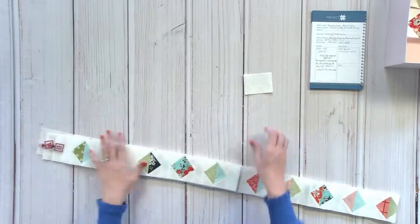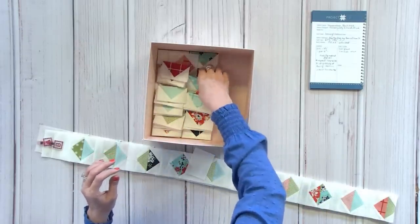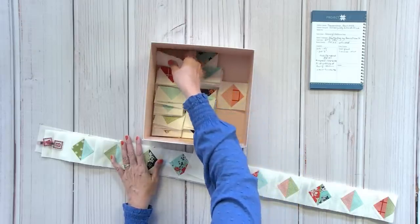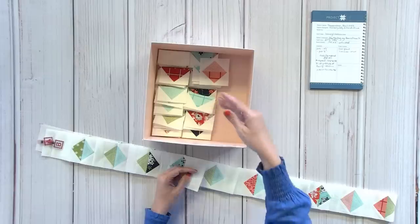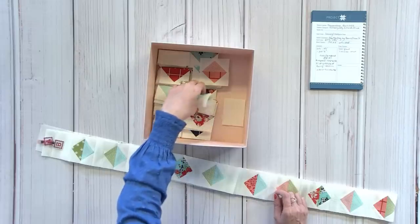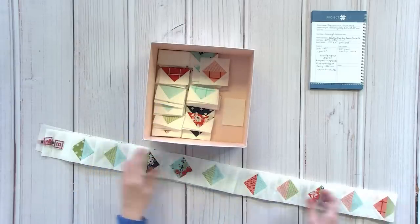Now, some of the things that have helped me with this is every time I work on it, I just keep making more. So when I go to sew, I will use up some of these. I have some of the sashing done. This is for the bottom. I'm kind of just cutting as I go. And as I deplete one color, I make more. So I'm not going to just make a ton, because I don't want to overdo it, I guess. So my tip is just as you run out of a color, make four more. And you can either use the triangle paper that's listed in the pattern, you can do it the traditional way, or you can use the Eleanor Burns method for flying geese. And then B is row two.